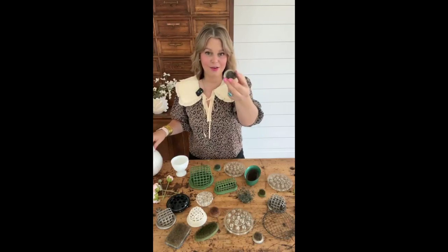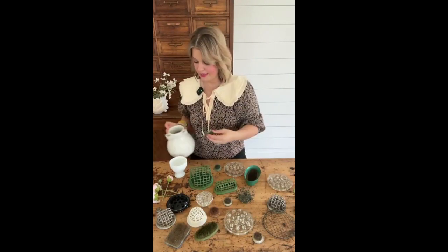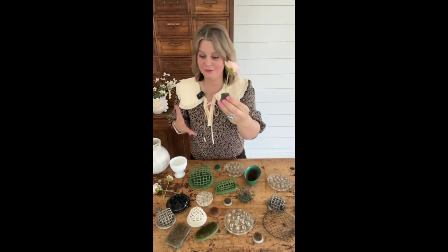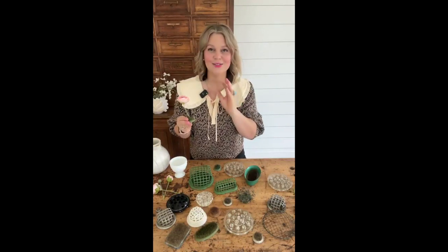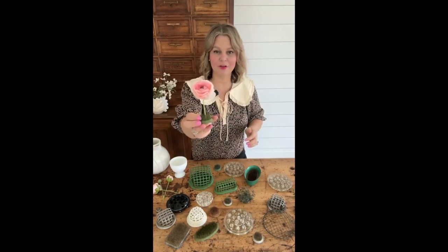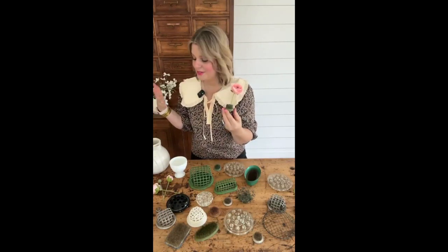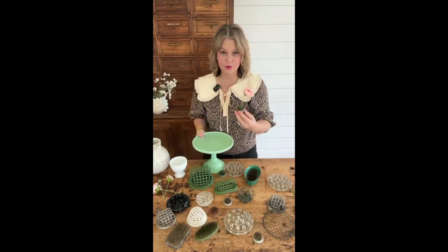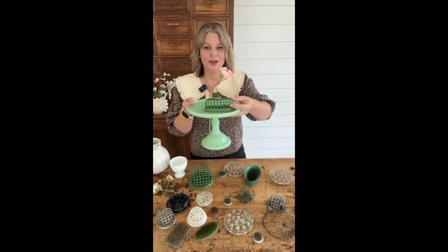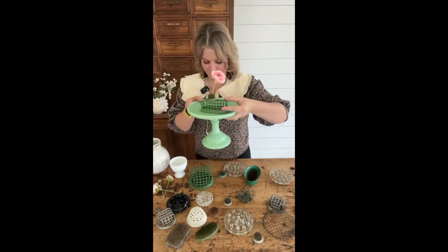I personally don't use floral putty because I find it really tacky and hard to clean. I've got them in different sizes and shapes so I can just set them down in whatever vessel I have, and then it's as simple as placing flowers in there. I'm using faux flowers for this demo, but you're just placing them in — how easy and fun is that? I'm no floral designer but I love arranging flowers, and floral frogs make that process so easy. I even use them with my faux flowers. That would be so cute stacked up with some books on your mantle, and you can change it out for your seasons.